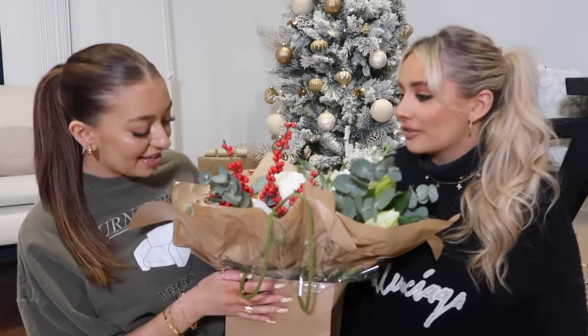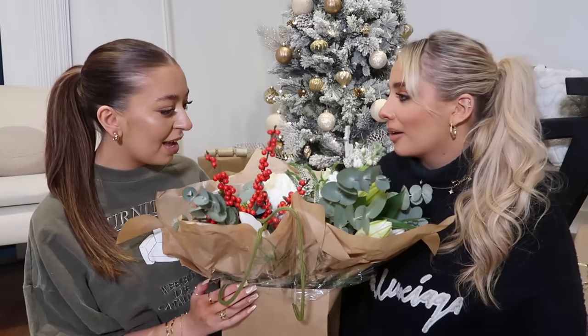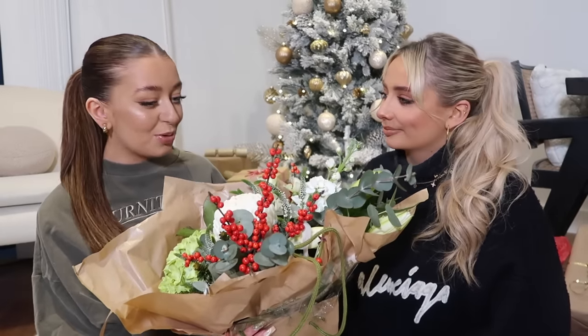Merry Christmas! The first gift is Christmas flowers. They're quite small but so christmasy - I've never been bought christmasy flowers before. Saf asked for berries because they're christmasy, but the florist had run out of red roses, run out of white roses, so she ended up with yellow roses with red berries. They're so nice and the smell is amazing - it smells like a florist. I'm going to put them up on the kitchen side.